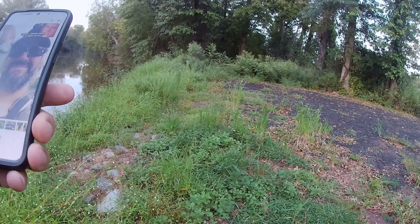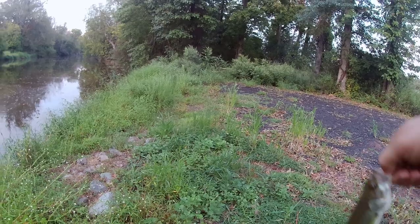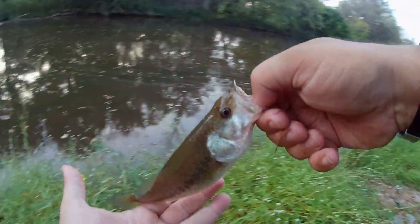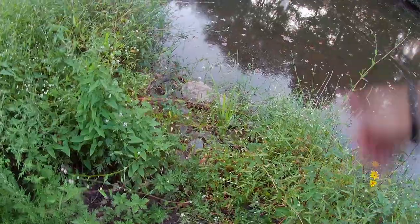See if that came out good. Yeah, that came out pretty good. All right, there we go. Messed up his jaw a little bit. He's probably been caught before because that hole is way bigger than what I put in there. Again, nice hard fight on a light tackle.